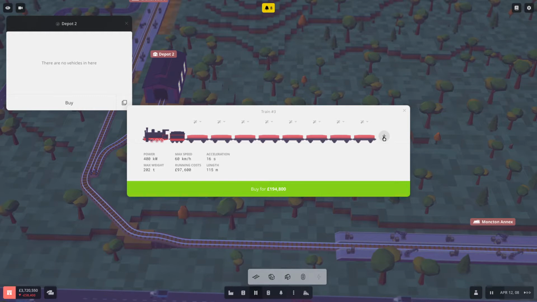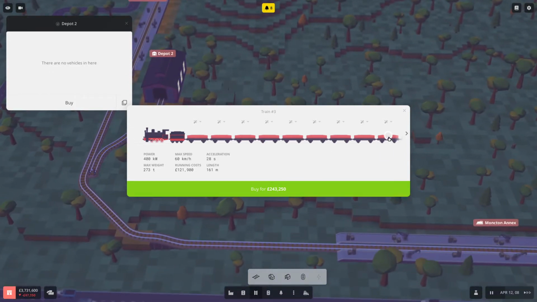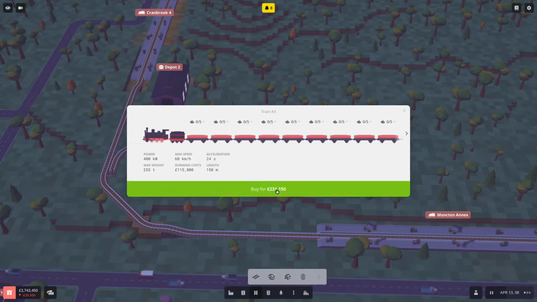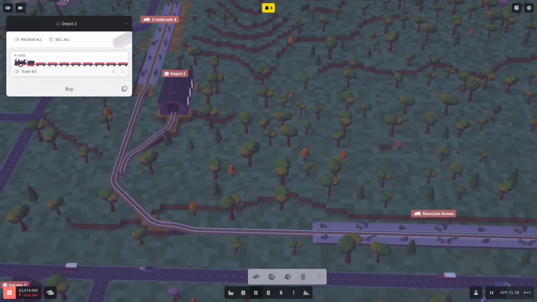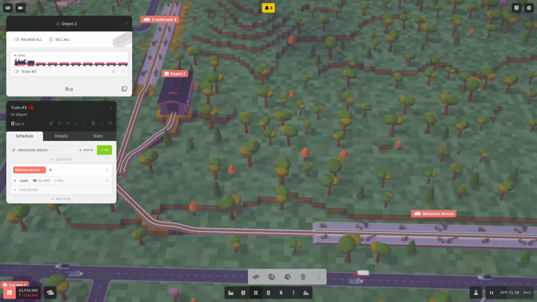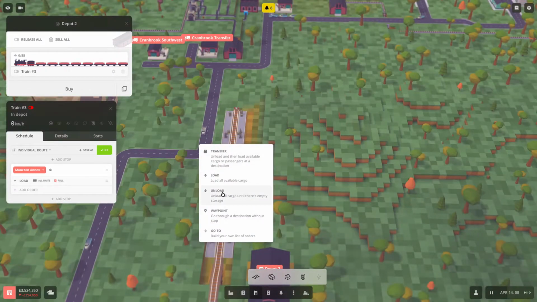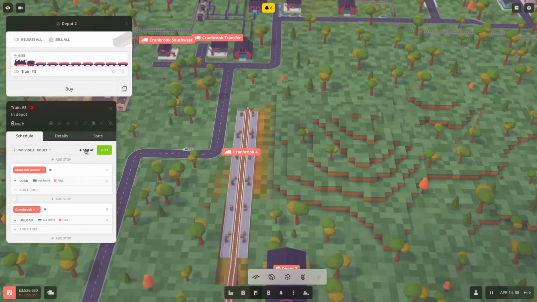Duplicate. That's 115. Add another 2. 138. Okay, 2 more. That's too long. I don't know if we can delete you? Replace. Remove. We've got a train at 150 exactly. It says hold shift to apply to all. Didn't know that. It's good to know. That's going to cost us 231,000, but we're not exactly short of cash at the moment. And then we're going to come down to here, load everything, wait until full, up to here. And then you're just going to unload, wait until full, save as.